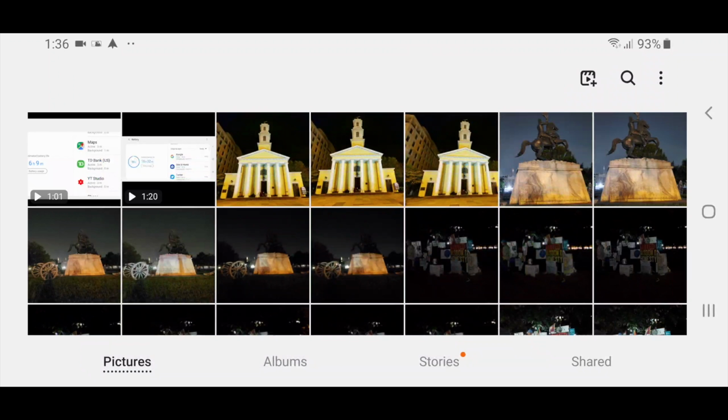All right, everyone, so when I was over at the Jefferson, it wasn't really dark enough to get a good night mode shot with this. So I went over to the White House a little bit later. Let's go ahead, hop onto the phone. I'll show you guys what it looks like using the night mode and then what it looks like not using the night mode. Okay, so here we are inside the gallery.